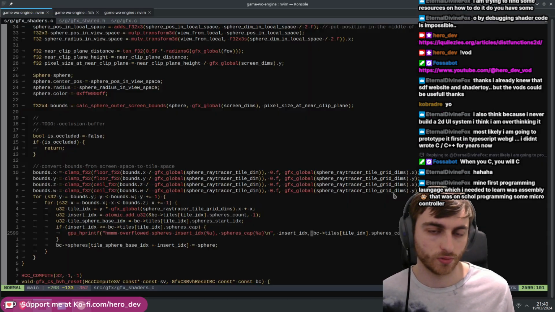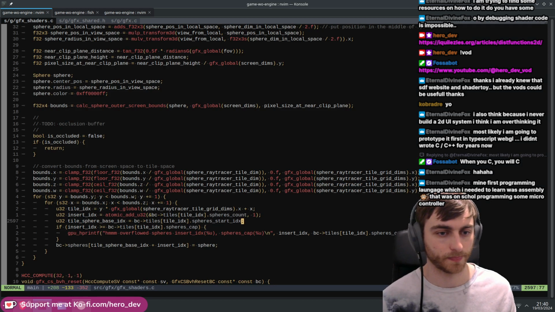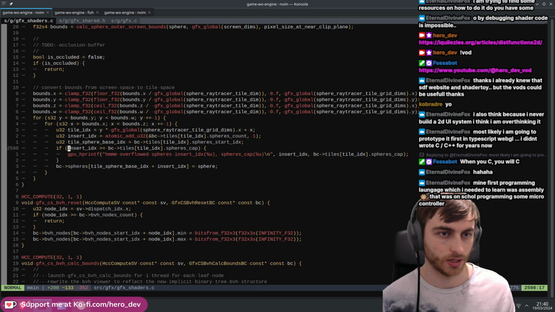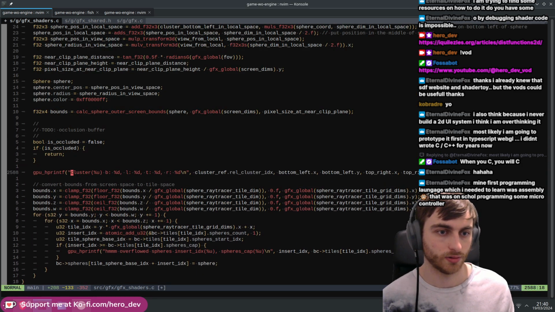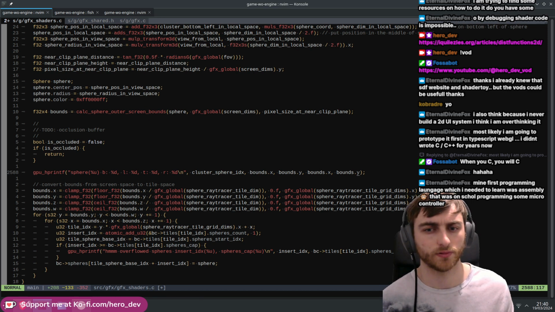So what we need to do is also print out some sphere bounds. I want to grab that other print and do, instead of write sphere, bounds, bounds, bounds, bounds, W and Z. Bam.